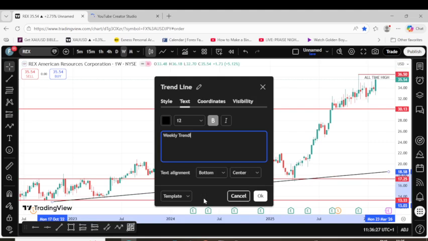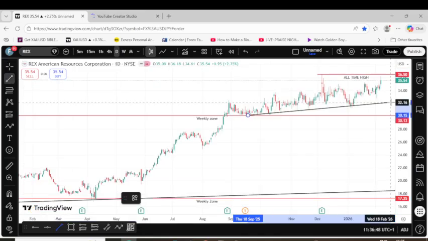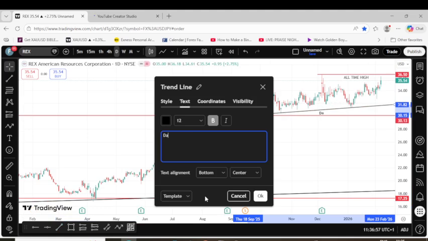So now we'll go down to the daily time frame and we'll do the exact same thing. We'll identify any potential trend lines, we'll identify our daily zones, and then we'll take it a step further to identify our trend origin. So there's a slight trend here. Let's make this gray. This is going to be our daily trend line. It's a slight upward trend.